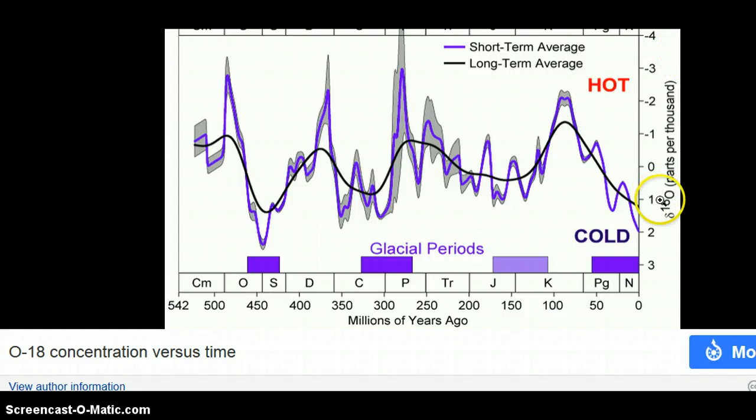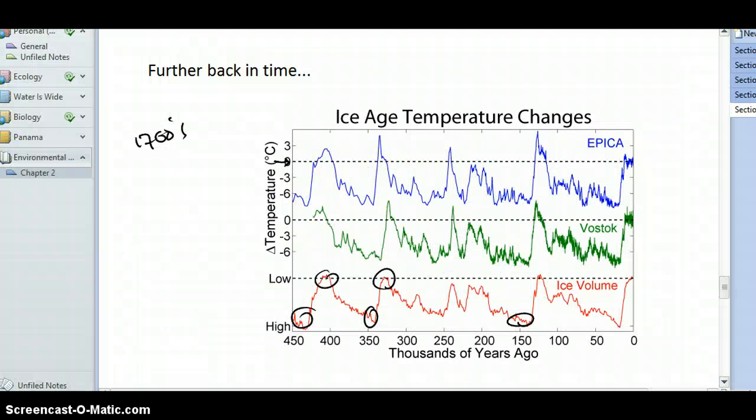And when you look at the precipitation, the deposition of rain and snow, the amount of the heavy isotope in that rain and snow varies over time. During warmer periods, there's essentially more of the heavy isotope, and during cooler periods, there's less of it. And so what happens is, you look at this ratio of oxygen 18 to 16, and they're not showing it on this graph, but essentially during these warmer periods, you'll have less of the O18, and during these cooler periods, you'll have more. And so there's a pretty good correlation between them. And so that's how we get our estimates of the change in temperature.